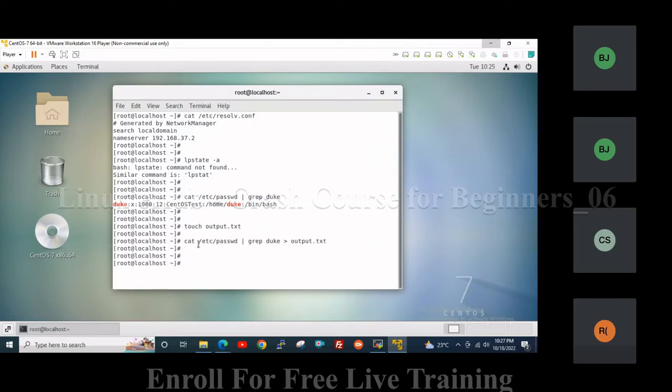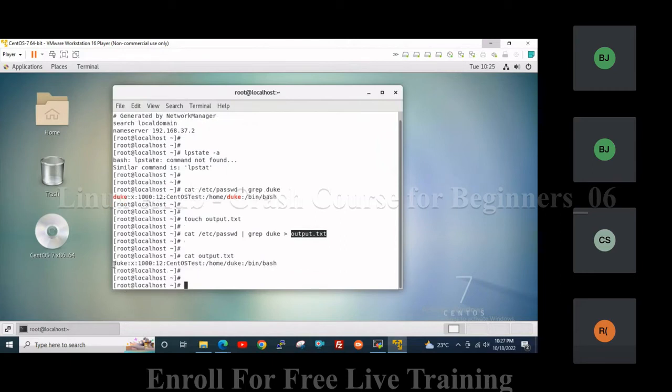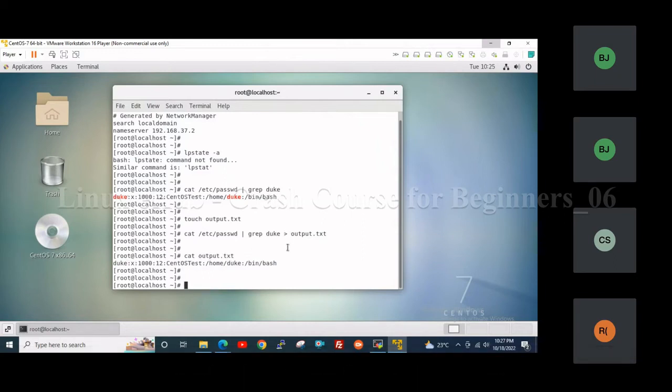Now you can see no output is showing here, and that output of the command is forwarded to output.txt. Now check it. You can see that output is forwarded to the text file. So using the greater than symbol, we can forward the successful message to a file.